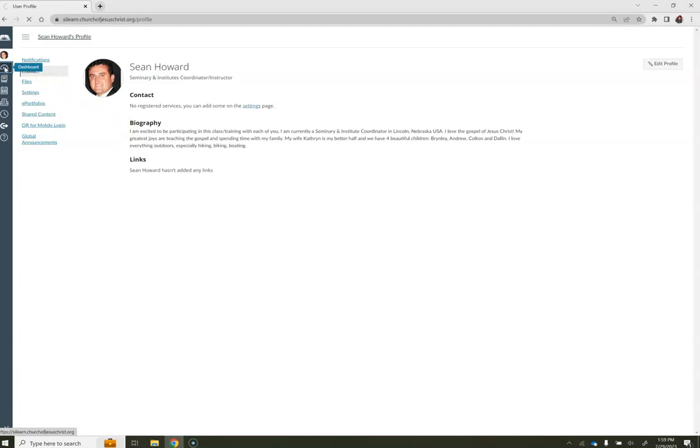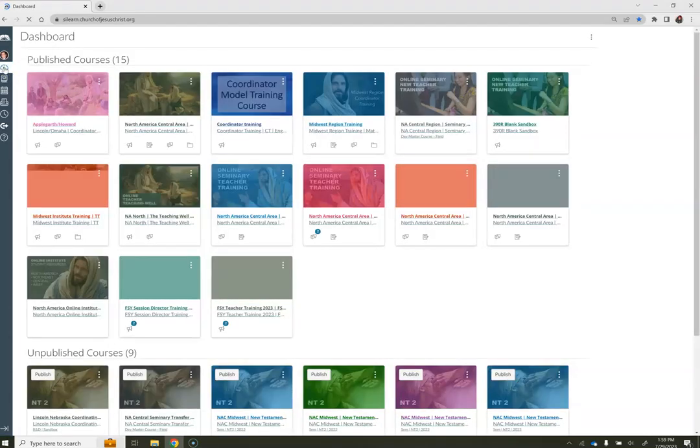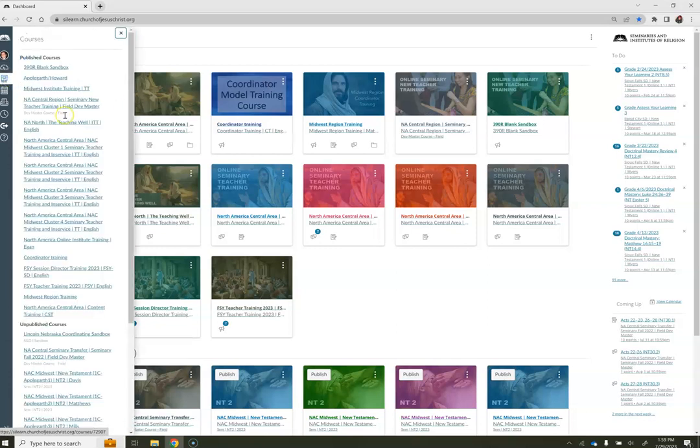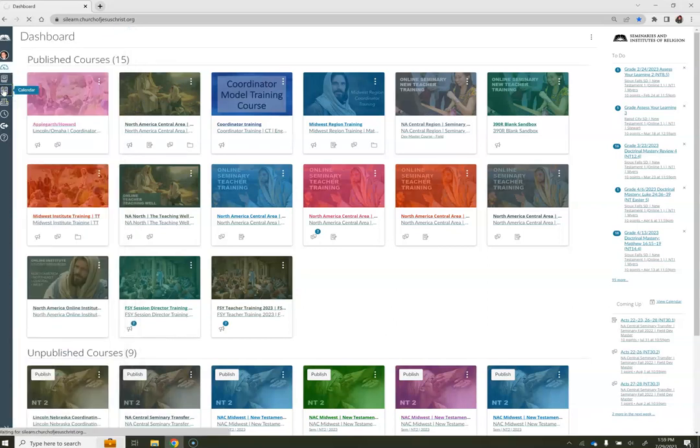Next thing, if I click back here, this little dial is called the dashboard. This again just takes us to see the classes that we can enter in our School of Canvas. You can also see that through the little book here called Courses. You'll get a list. Again, I have a lot. You will just probably have a few. And then there's a calendar for the School of Canvas.